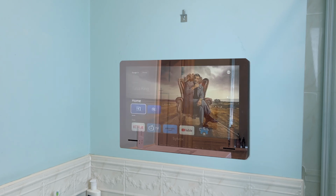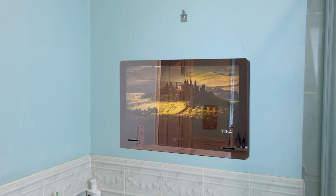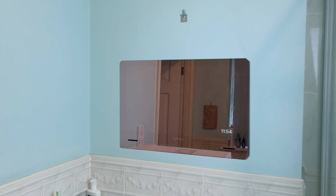Now one of the other settings I want to show you is this RT screensaver mode. It basically turns the smart TV into a picture frame. And of course it is part of Google TV, but doesn't it just look cool in a bathroom?